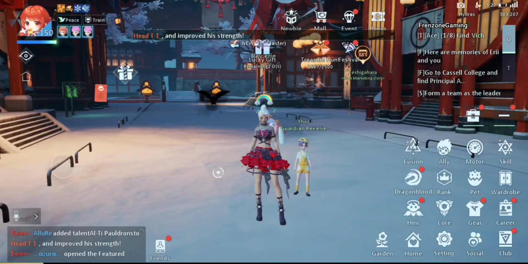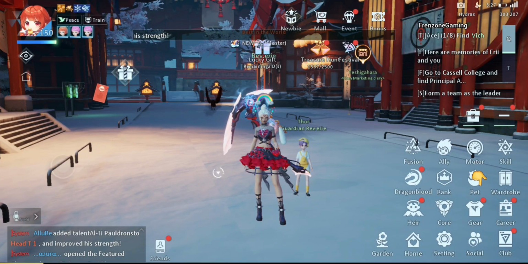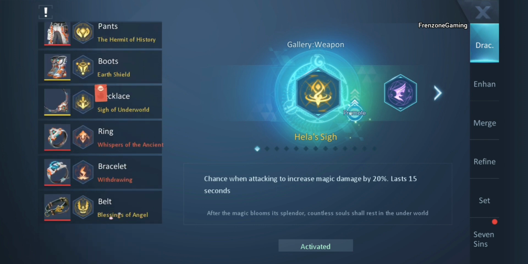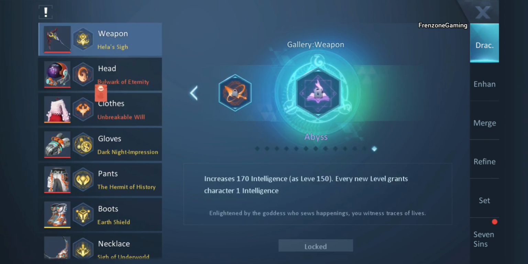To get to it, all you have to do is open your menu, that's this plus sign right here, and go to this gear icon over here. And you see Drac. All these are Draconics. Okay, you can check it for yourself as well. All of these are Draconics. The ones at the left are all what I have and are on me.